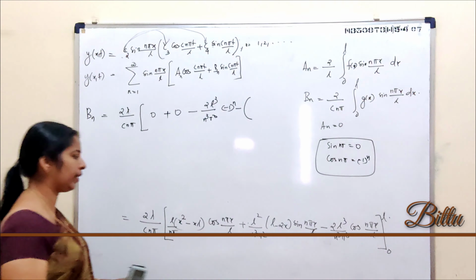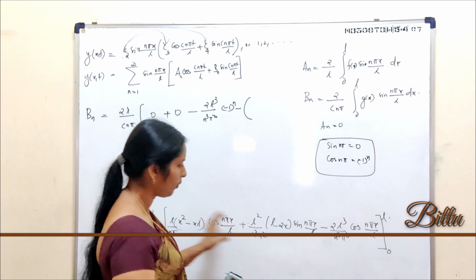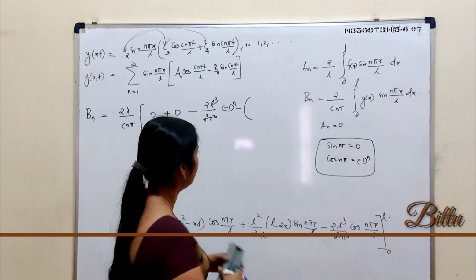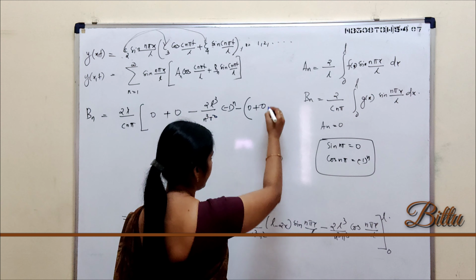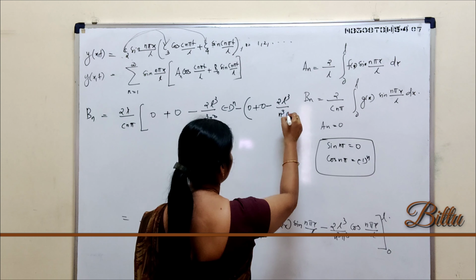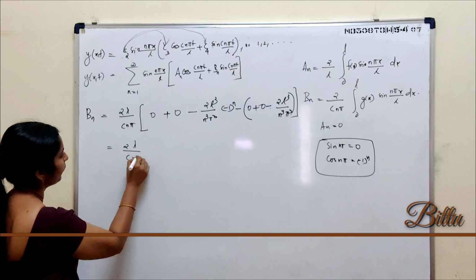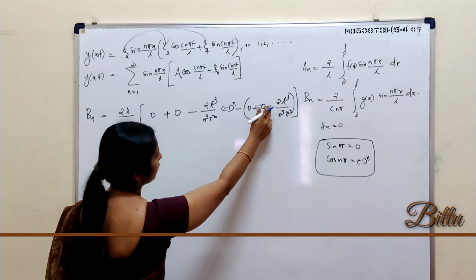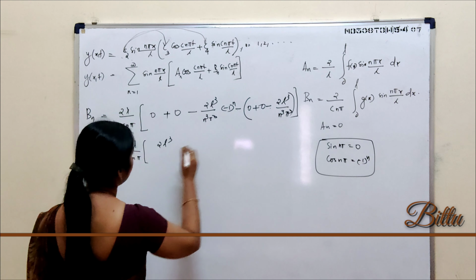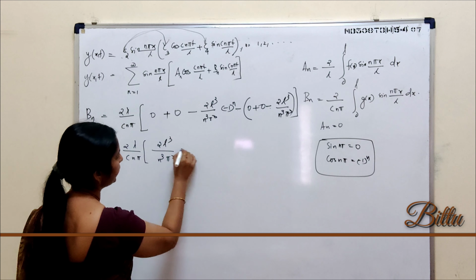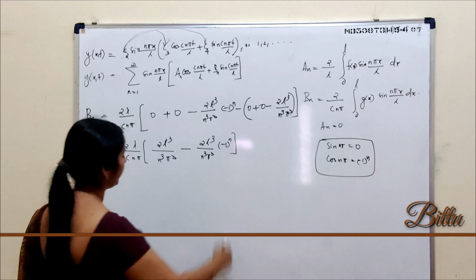Minus of, next we have to apply the lower limit. When x equal to 0, this term is 0, so completely this will be 0. When x equal to 0, sin 0, so it is 0. 0 plus 0. So in the last term, cos term will be 1. So minus 2L cube by n cube pi cube. This is equal to 2 lambda by c n pi. Here minus and minus plus. We wish to start with the positive term. So you write first term as this term, that is 2L cube by n cube pi cube minus 2L cube by n cube pi cube into minus 1 raised to n.